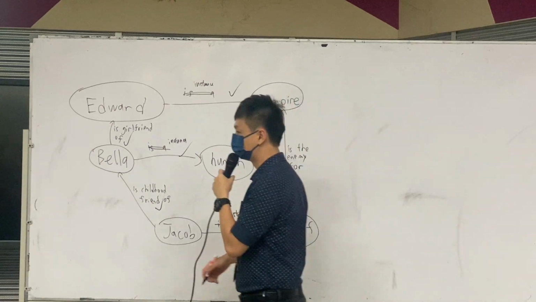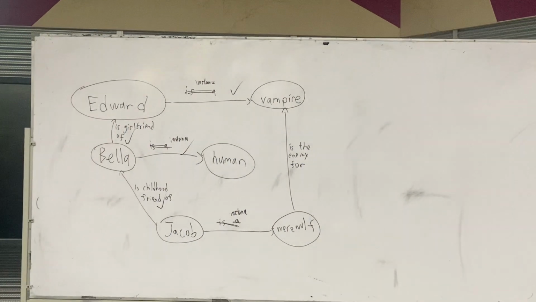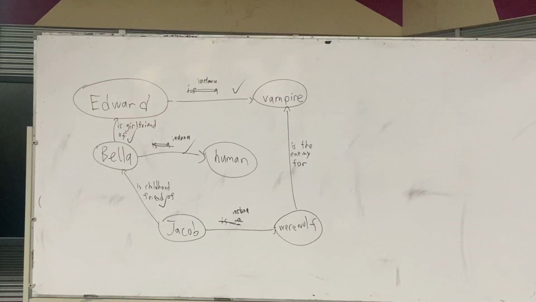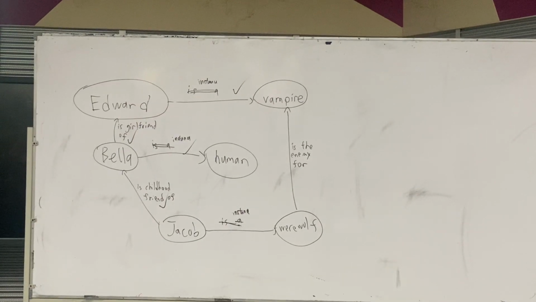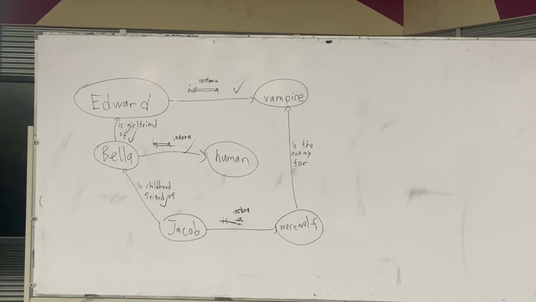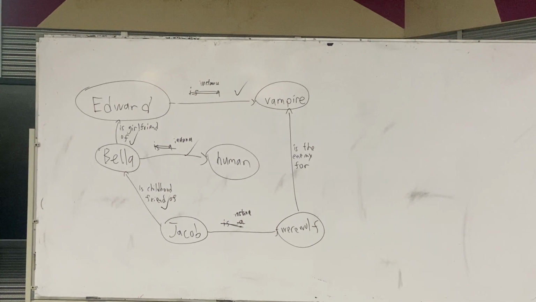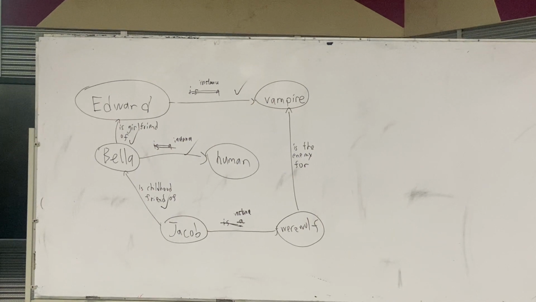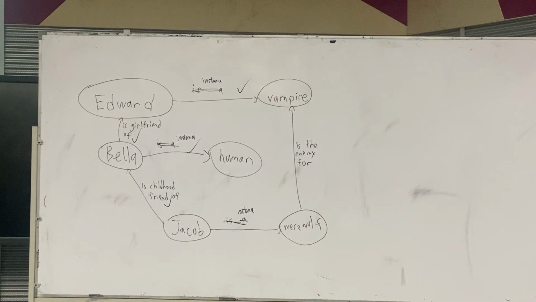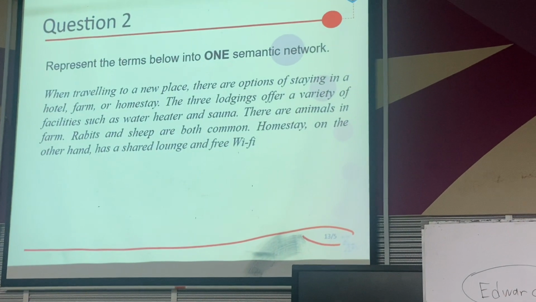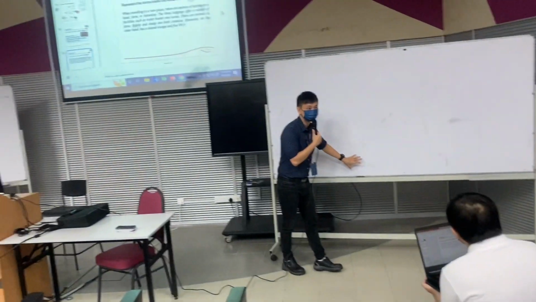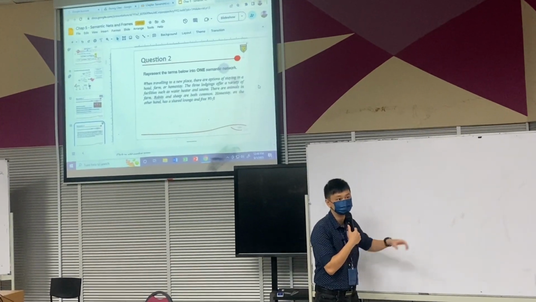Okay, for vampire. Alright. So it's very simple. If you have these kinds of questions, you don't make any mistakes, so you get bonus marks. So you have a concept, you have a relationship, you just join the concepts using the edges together with a proper label. Okay. So this is one of the puzzle questions. So this is just one of the examples.